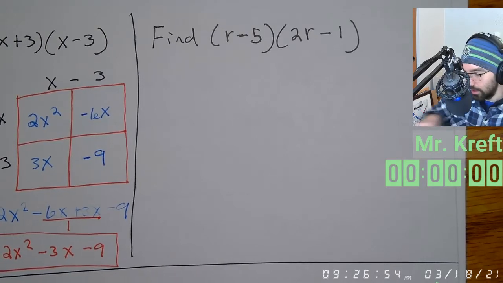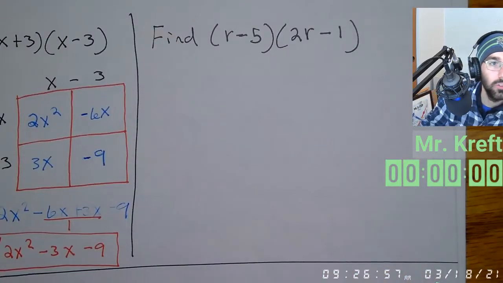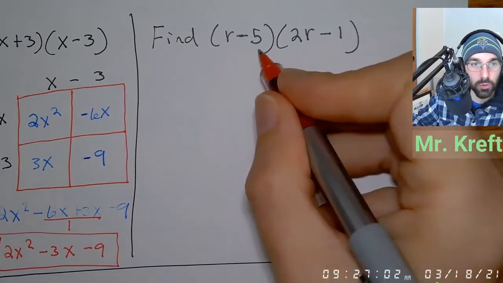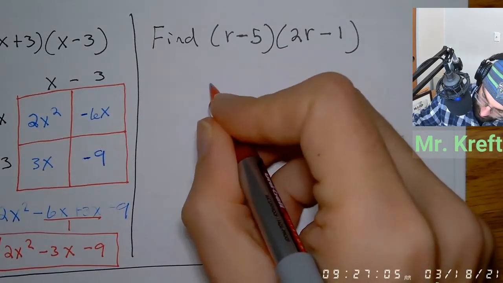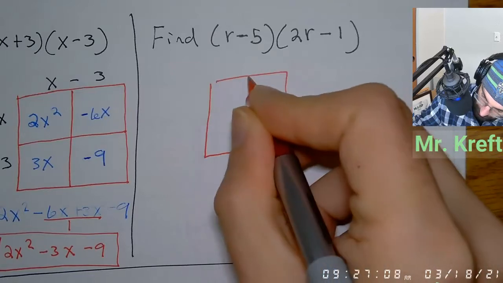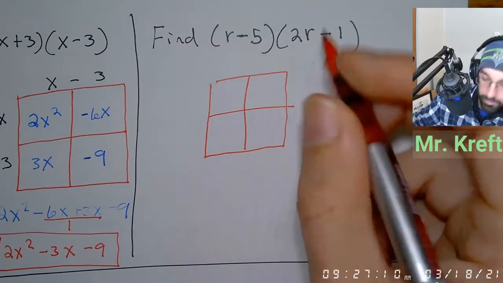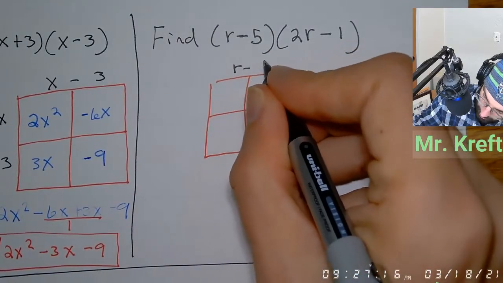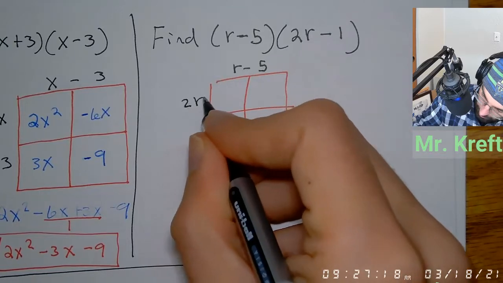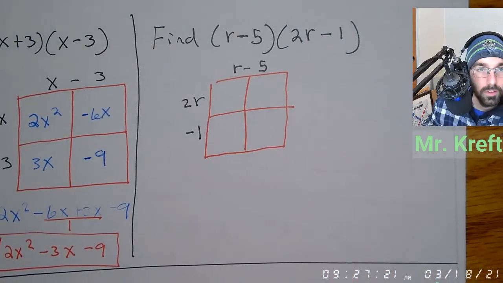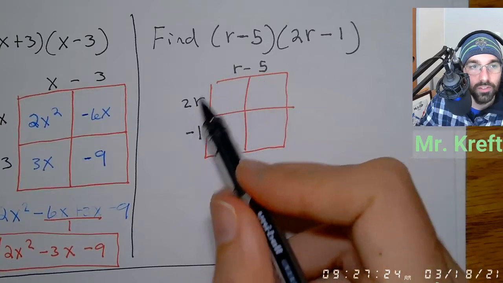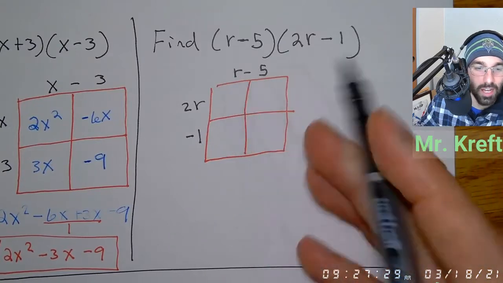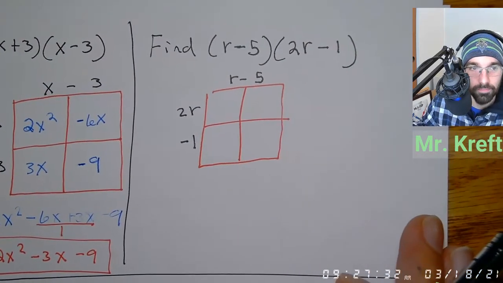All right, we're going to go over this together. Oop, I just muted myself. That's not what I wanted to do. All right, we're going to go over this together. So it's 2 and 2. So I'm going to draw a 2 by 2 box. Okay, and then again, it doesn't matter what side I put it on. So I'm going to switch up what I'm doing just to show you that it doesn't matter. So in this last one, I put the left one on the left. This one, I'm putting the left one on the top. It doesn't matter what you do, okay?